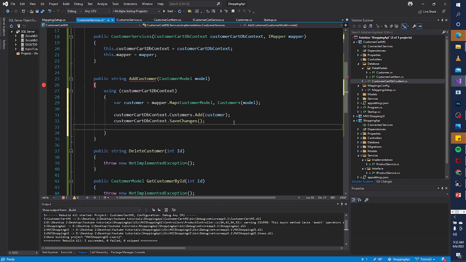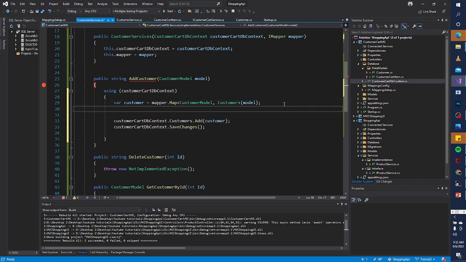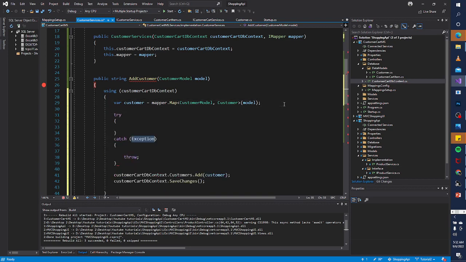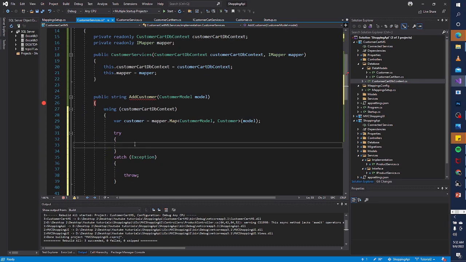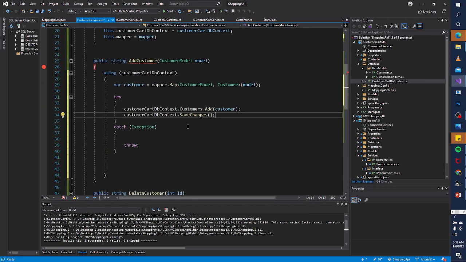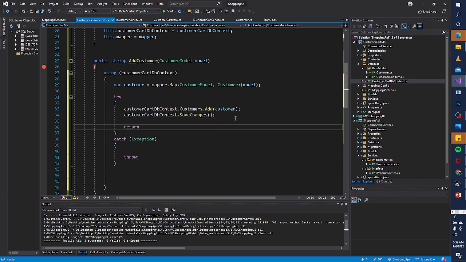If everything goes successfully here, let's quickly add a try catch statement. I'm gonna try this. If it all goes well inside my try statement, I just wanna return customer added successfully.